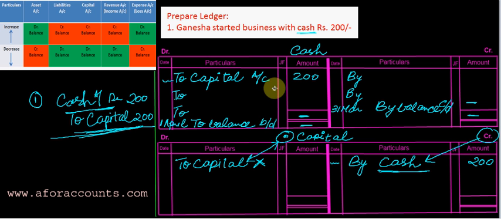What you need to know right now is how do you post an entry? Just think of the journal entry first. In the initial stages, write the entry. Later on, you will not need to write the entry. You can do it in your mind. But right now, write it down and then post it to the respective accounts.